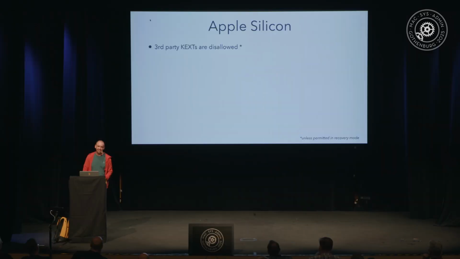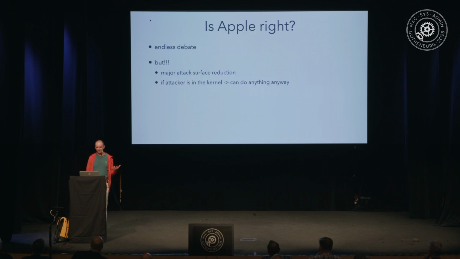Now, SKEL bypass could still work. So you could still load a vulnerable driver and exploit it to gain kernel code execution if you can bypass the user approval. And now Apple Silicon came, and Apple said, no more KEXTs for third parties, unless you allow it in recovery mode. But I would say you shouldn't.